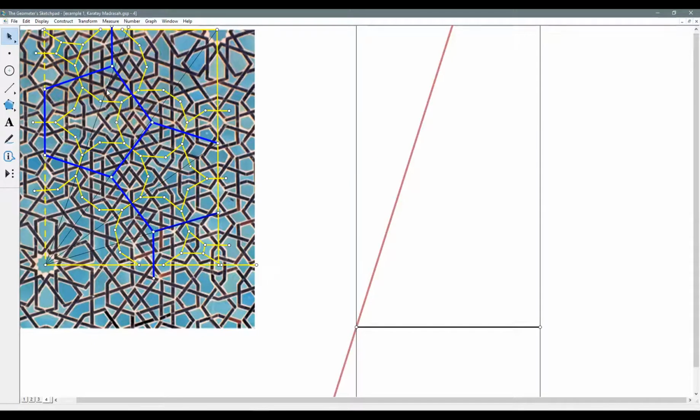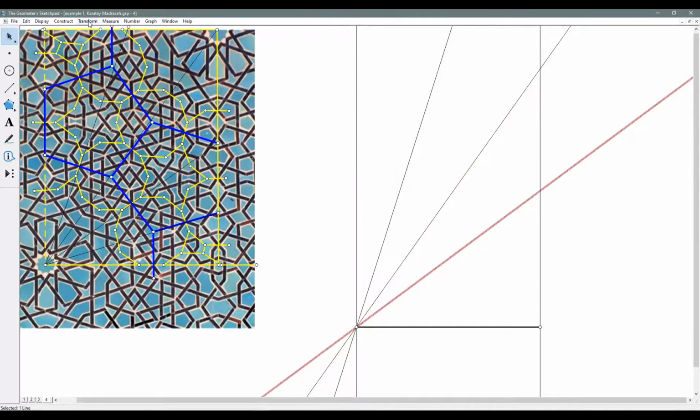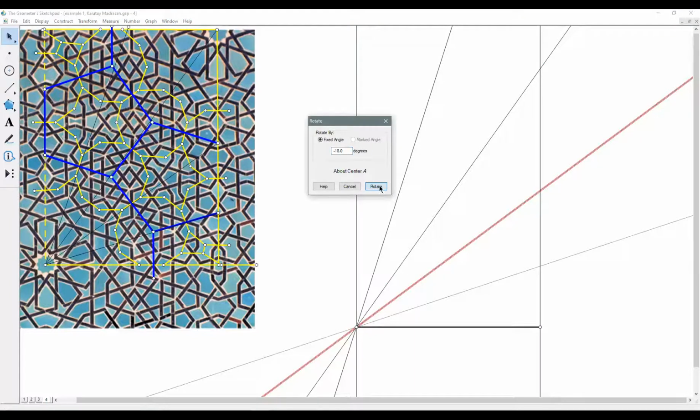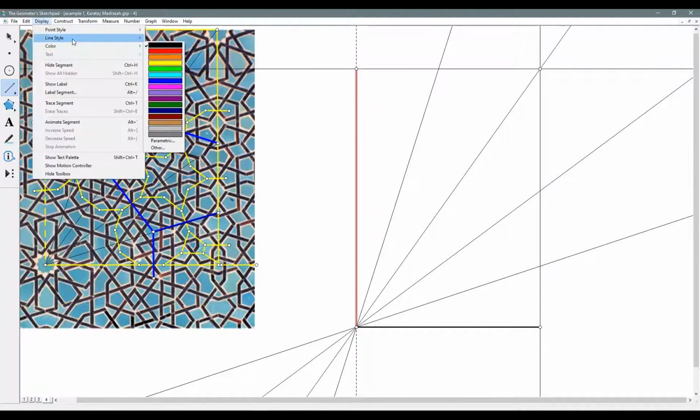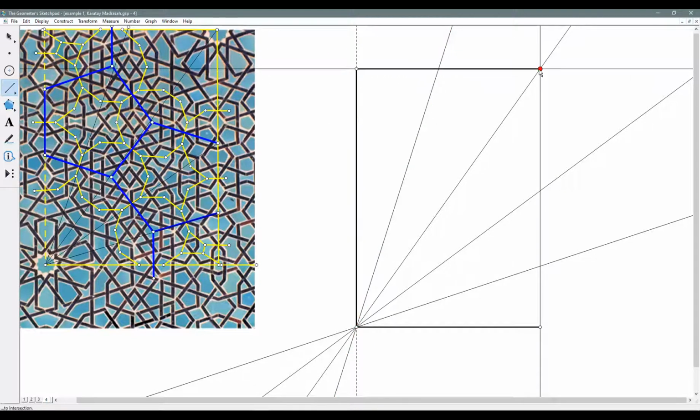And then rotate it again, transform, rotate it again, and transform, rotate it again. Okay, so we got these thin lines. We have to finish here. So this is the top part of the edge. Okay, and now we can just make fat lines. So that's the bottom part. We have to do exactly the same with the top part.